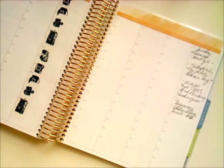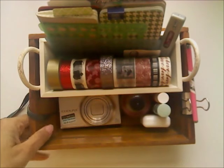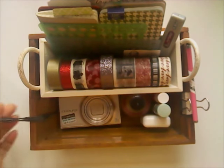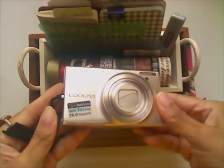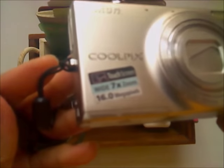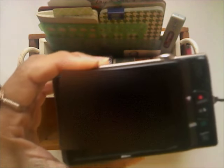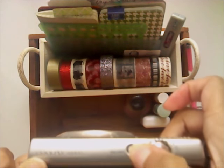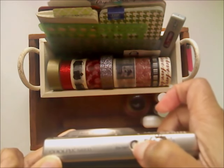The first tip I want to offer for this episode is putting together a tray or kit where you can reach for your tools. I've been using this cool Nikon Coolpix for years — possibly the first camera I started with. It has a display screen, and you need to check if it's charged and if you have your SD card in before you schedule your video blog or filming session.